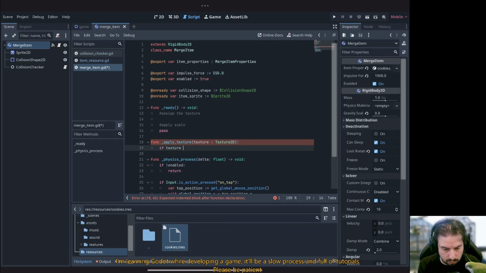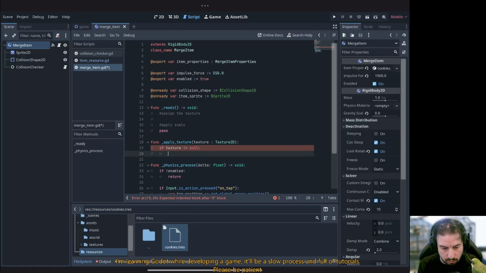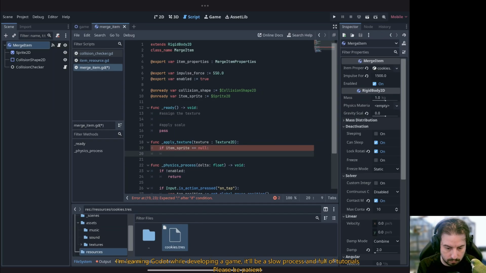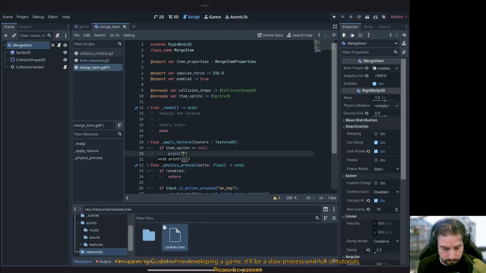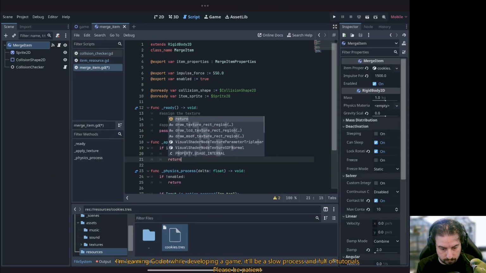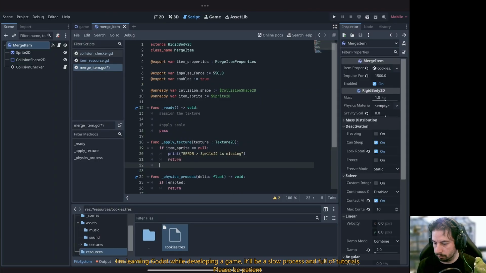So if texture is null, and if item sprite is null, print. So if anything of what we need is null, I mean it's not defined or it's not assigned, we will return, because we can't do anything, and we'll continue only if we have everything.